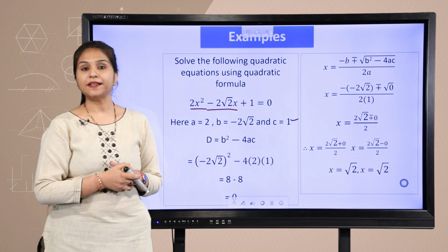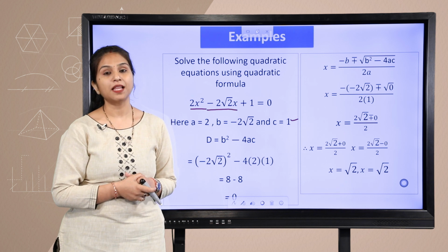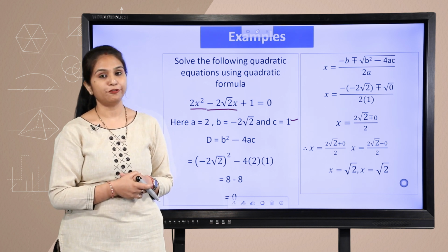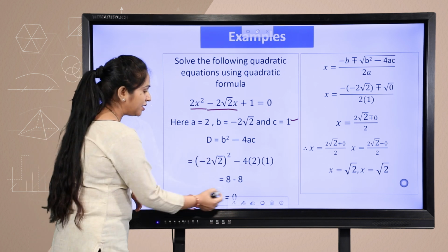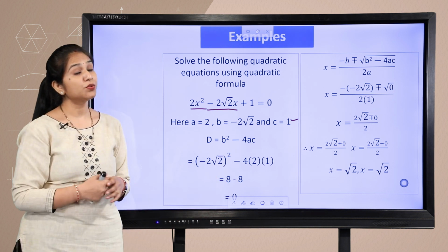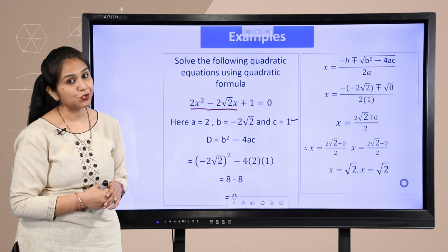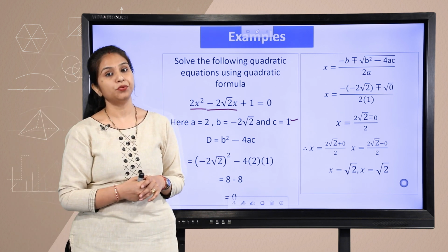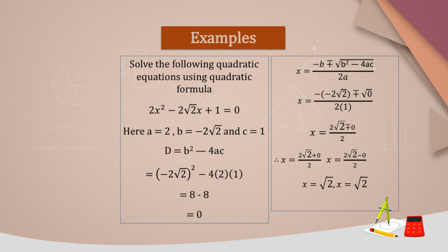Now write down the values in the formula, that is b² − 4ac, and on calculating you will see (−2√2)². Now (−2)² gives you 4 and (√2)² means √2 into √2. So we know when we are multiplying two roots together, the answer will be the same number. So here we have 4 into 2, that gives you 8. So in this step we get 8 − 8 gives you 0.